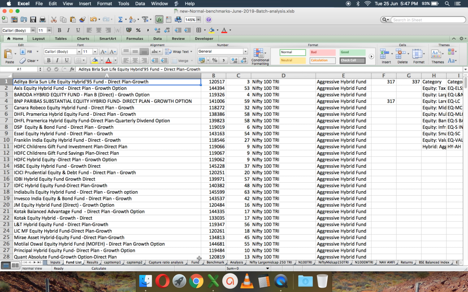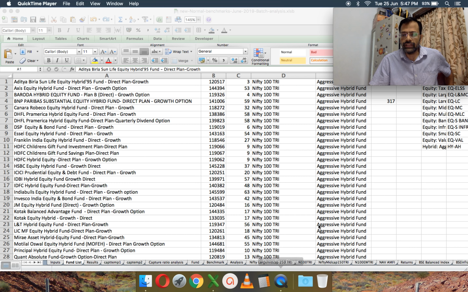And before I run the screener, for Nifty 100 TRI, Nifty Midcap 150 TRI, Nifty LargeMidcap 250 TRI, all this, I get the updated data for the last month, since the last time I ran the screener, and place it in those sheets that you see for every individual benchmark. So I first create that updated history, and then I take one fund and check how well it has performed against the benchmark for every possible 1 year, 2 year, 3 year, 4 year, and 5 year period in the past, and then output the results.